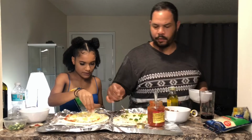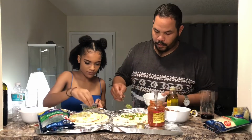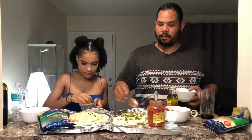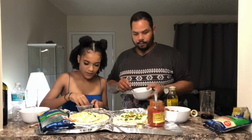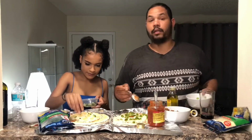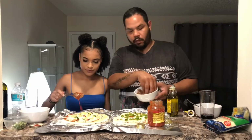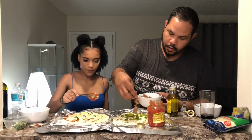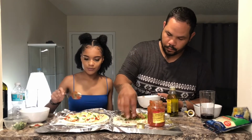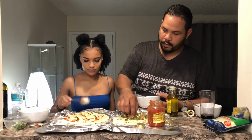I keep telling you, the only vegetables I really like on my pizza are peppers and onions. Mushrooms, I guess. Not really a mushroom fan. Huge mushroom fan, I like mushrooms. I'm not mad at them, but I'm not requesting. And then we're gonna hit it with some pork, some sausage. Oh, we should put garlic on the crust. It seems very garlicky.